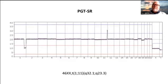And then again, this is what that looks like when we show it to you. Of course, this is a good looking one, but if you look really carefully, you can see there are hundreds of dots along every chromosome, and every one of those dots is a representation of the counts from the bins from all that sequencing that we did. And then you can simply look across and see here very clearly there's a loss, a segmental loss on chromosome 1 and a segmental gain on chromosome 11, simply because this is from a translocation case.